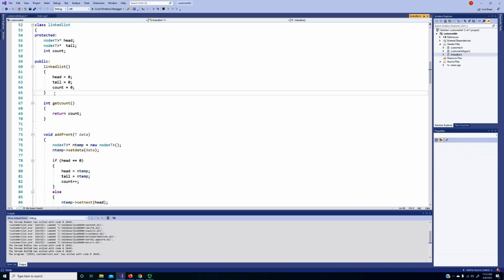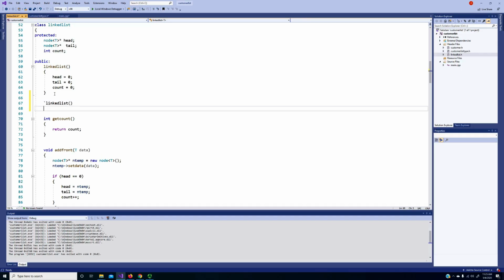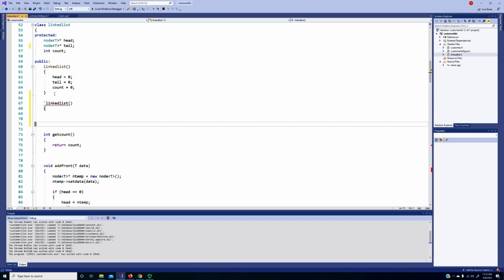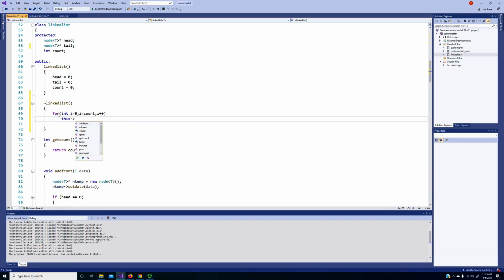Here's our constructor. Let's go ahead and do a destructor. I believe it's tilde linked list. I think maybe I did the destructor wrong. Yeah, got the wrong character in there. For i from 0 to count, remove front.